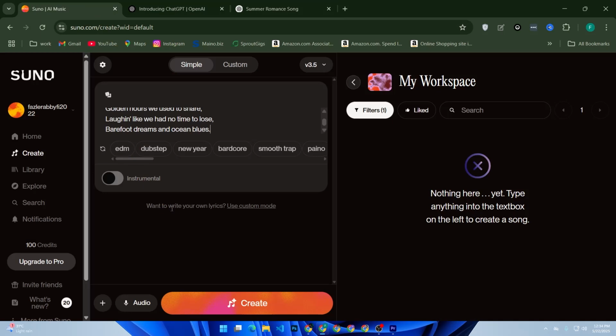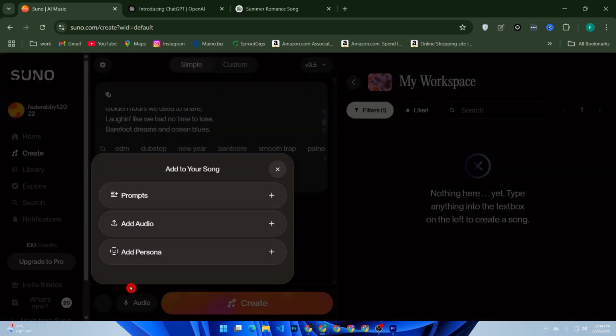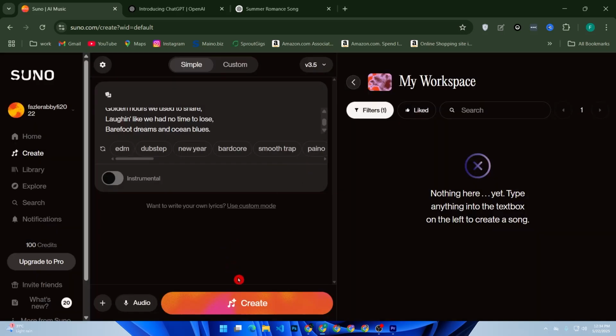Then choose the genre or click the create button from here. You can add an instrumental option, EDM or etc. Then click create.